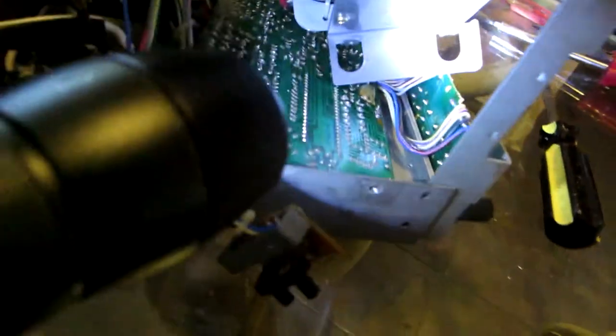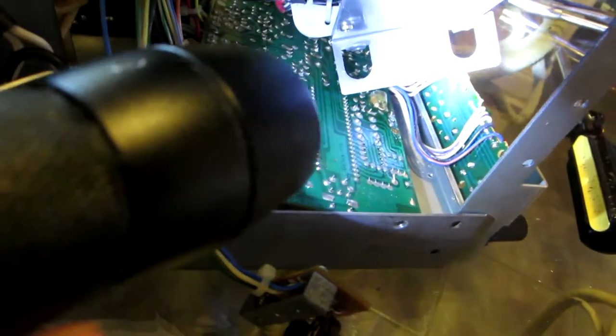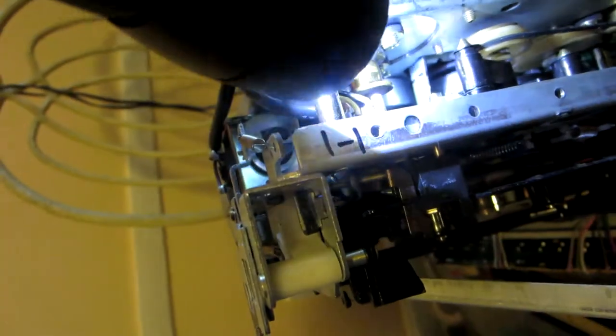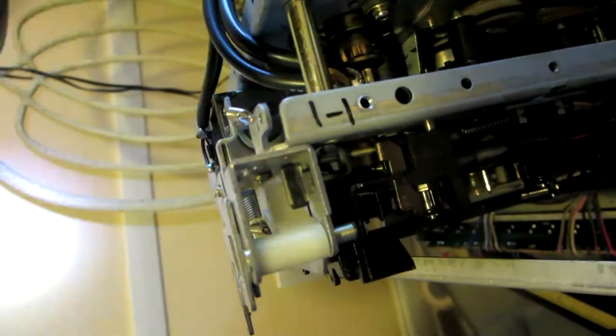Alright guys, I'm going to try again to see if I can loosen up these things, okay? Okay, I was able to remove that plate after some WD-40. It was rough, but I got it out. Now I have another problem. You see that little thing in the middle right there? That's the difference between this one and the T3. I just have to move this out of the way, and I can squeeze the belt in in 1 hour easily. But this thing is really giving me a hard time.